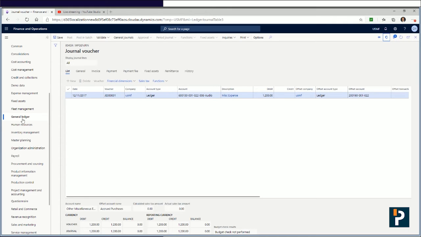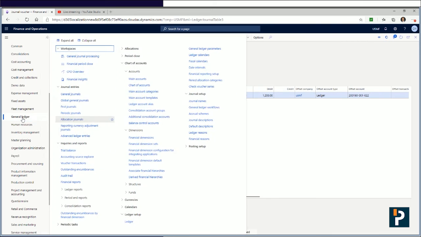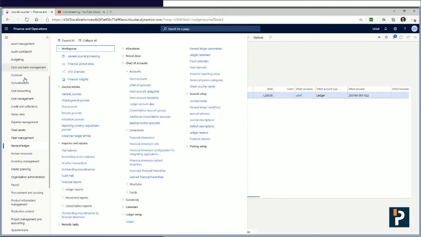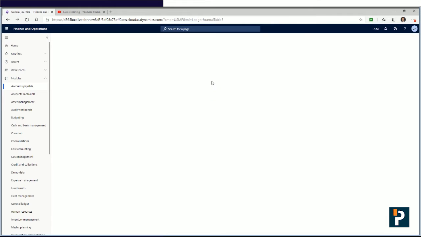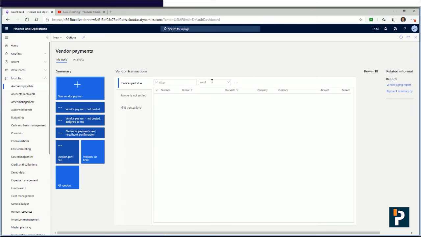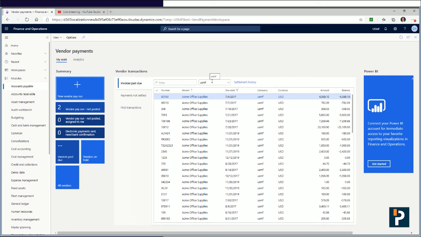All right, so back to Workspaces. As mentioned earlier, the idea of the Workspace is to simplify and facilitate the end user experience. So going back to accounts payable, vendor payments. If I'm an accounts payable clerk, I can create a view here of what I need to do during the course of the day. That minimizes back and forth, and minimizes me having to jump from one module to the other.